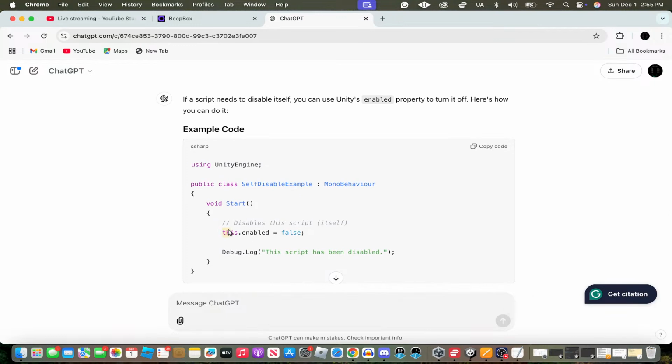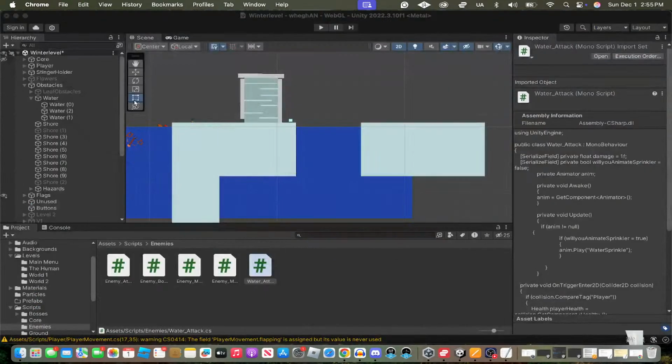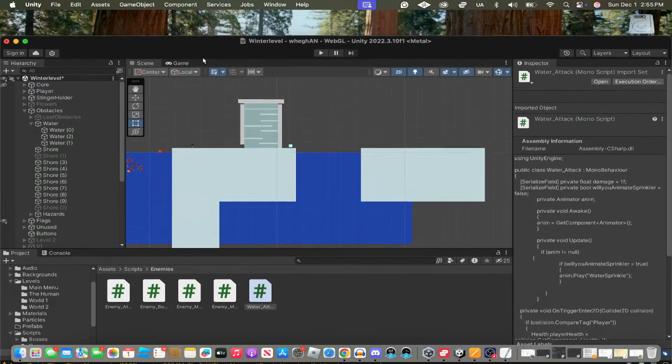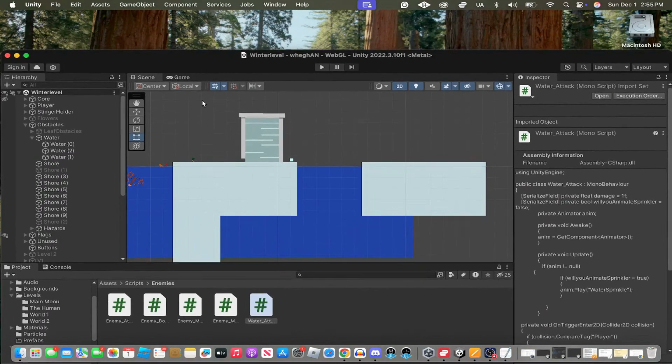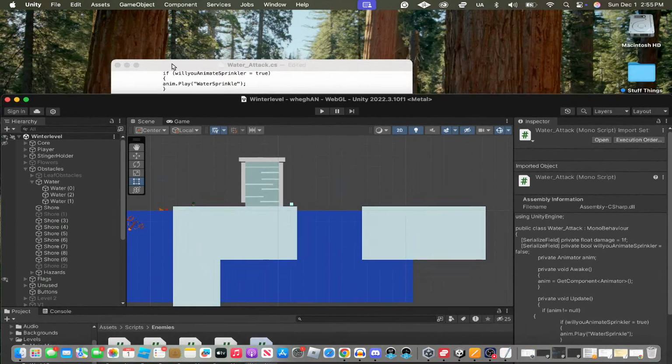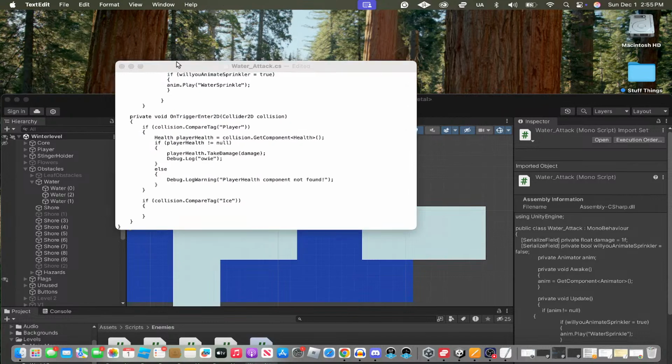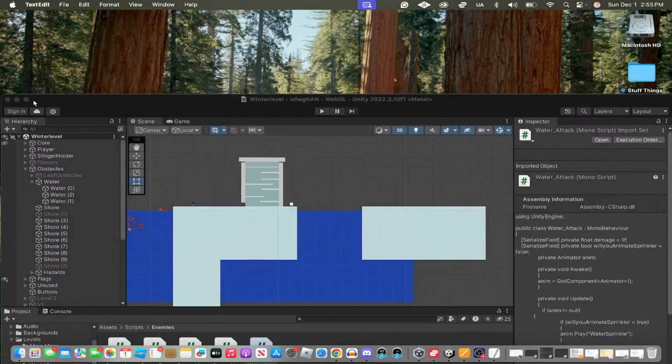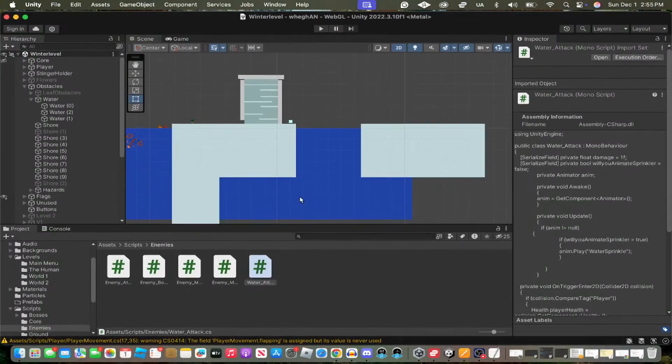this.enabled. That was a very simple solution. That was an extremely simple solution.